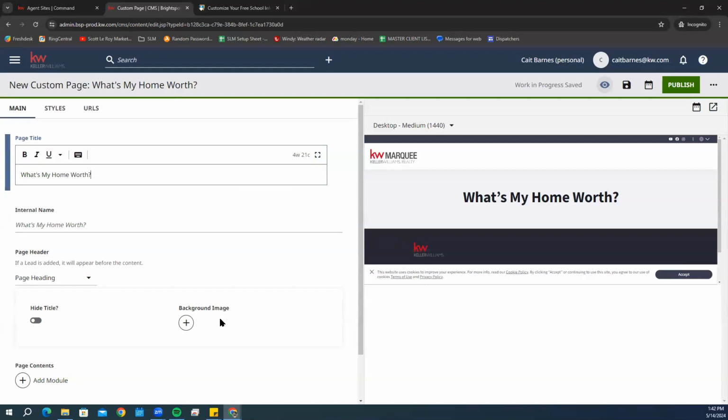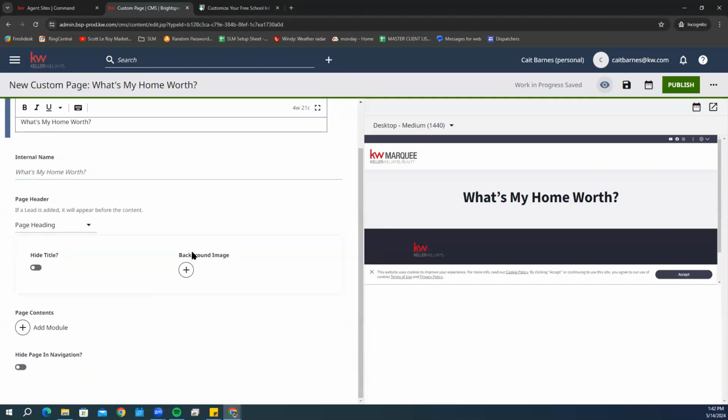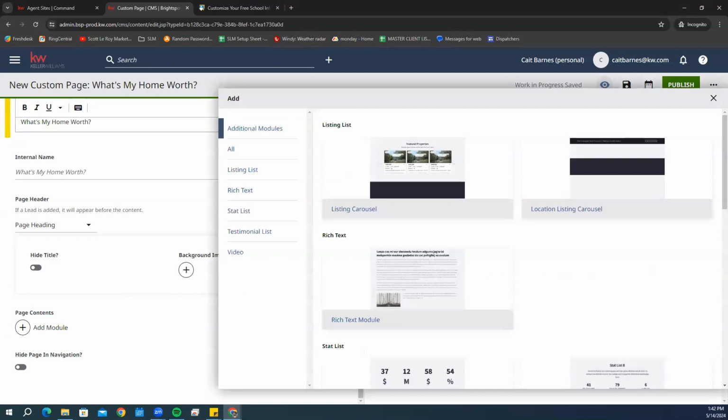If you want to add the background image, it's going to be the same process again. If you wanted to use a new image, the same image, no image, completely up to you. And we're going to go to page contents and we're going to click the add module. So for the home valuation tool, it's kind of similar to how they already had a template for the mortgage calculator.